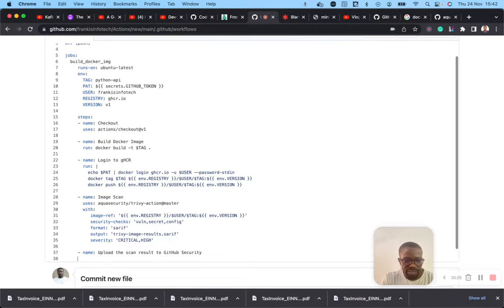So it's going to use some action, some plugin. Uses what? github/codeql-action/upload-sarif@v2.